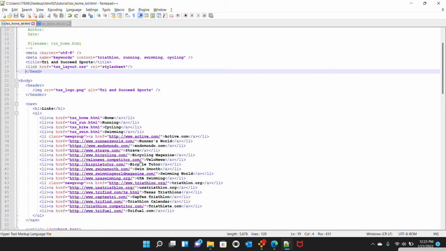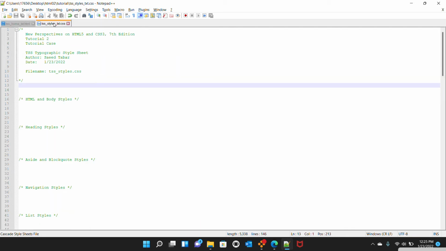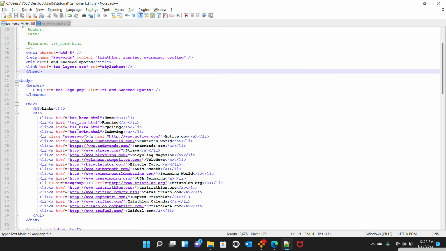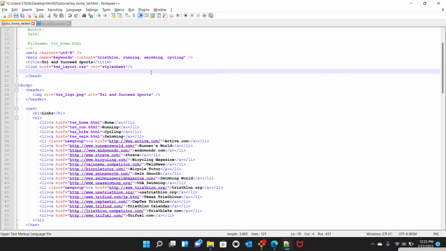So now we are going to define a style sheet in a separate file and then link this style sheet to our main file. This is called an external style sheet. Its name is css underline styles underline txt.css. So I'm going to link it to our main web page.